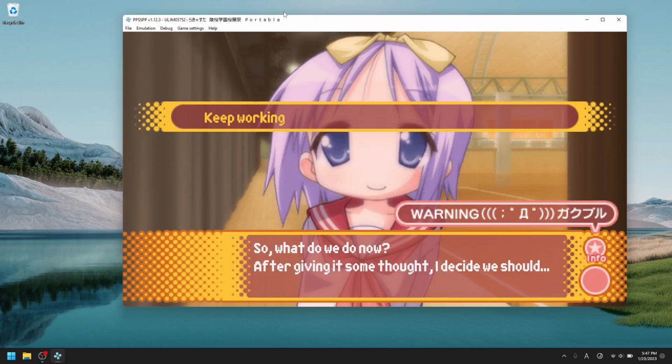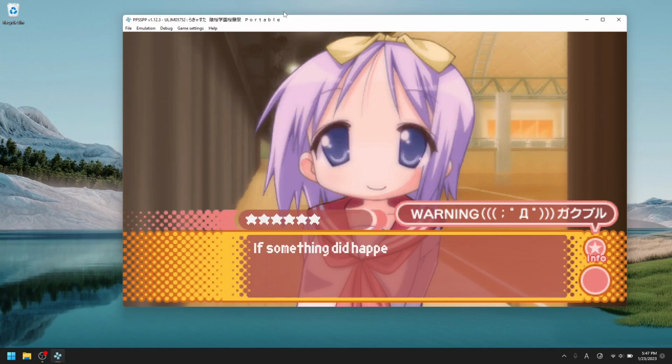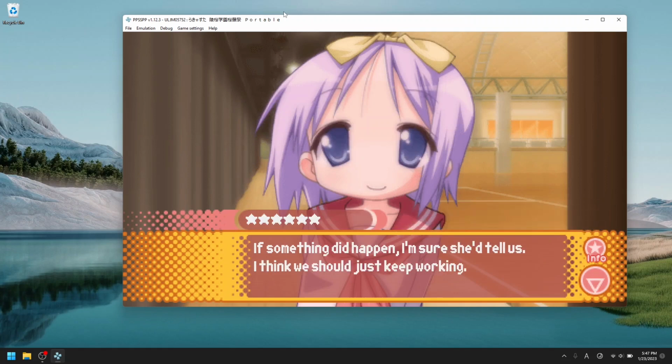So if you see this, don't be like, oh, there's some way to unlock the next one, or that's why I'm stuck, right? I can't progress. It's like, no, you're just at the end of the patch, right? So if you see this, you can select this and it'll progress you through just fine. It's perfectly fine. It's just the other dialogue choice that's necessary to actually progress through the story more will not be there. Again, because it's part of the game that has not been translated yet. When the next patch release comes out that does translate that part of the game, I will re-enable that dialogue choice and you will be able to then pick it. So just to make that clear.